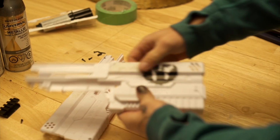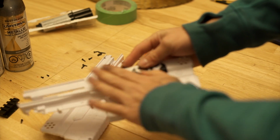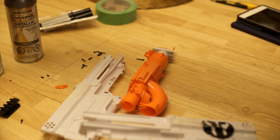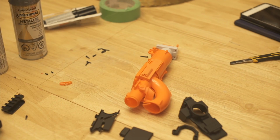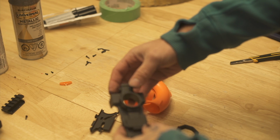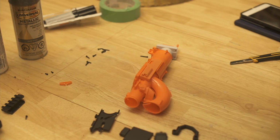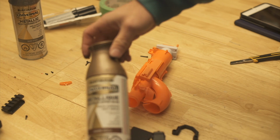Okay, now that the epoxy's all dry, we've got it smoothed out. I'm going to prime this all black before I put it over the metallic color. Okay, now we've got all these orange pieces that were going to be exposed, primed black. We're going to hit them with this kind of coppery color.